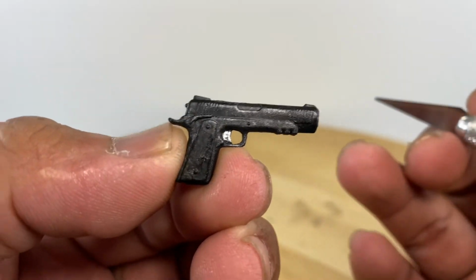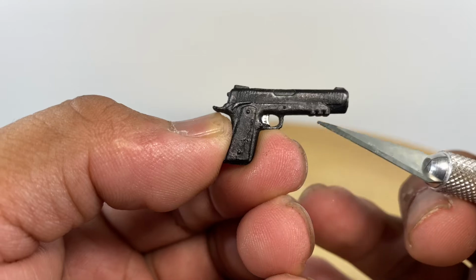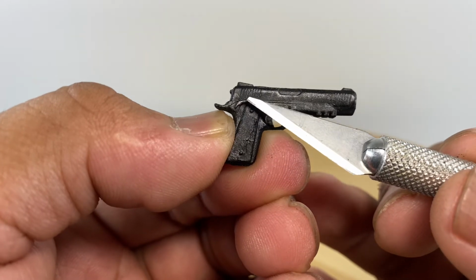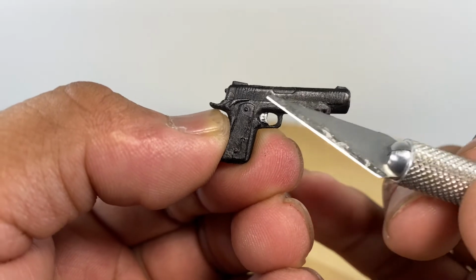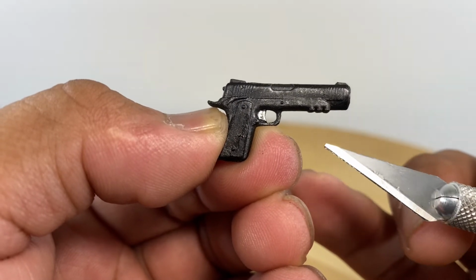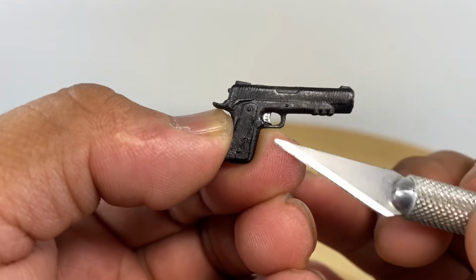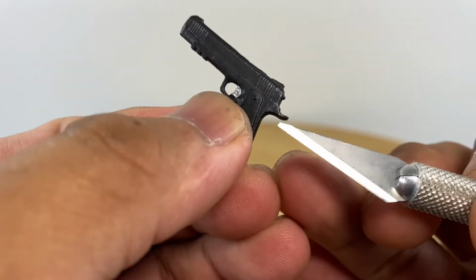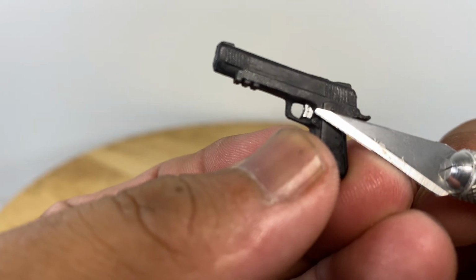But with regards to details, if you have held or fired the actual Timber Warrior, you could tell that Diamond Select Toys has really amped up their detail work on this pistol, because we have the slide serrations which are also present on the front side of the pistol. We have a mounting system for a light. Actually, it's an under rail to mount lights or lasers. We have the slide lock. We have the extended beaver tail, and we have hints of a skeletonized trigger to this pistol.